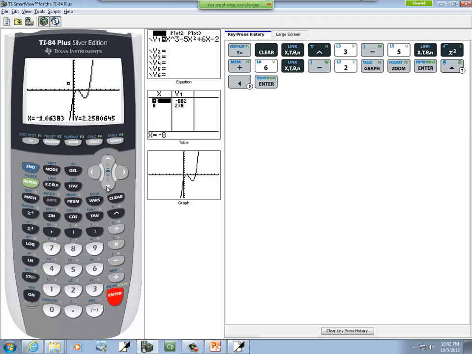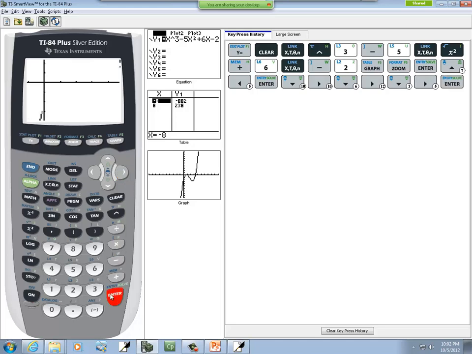And I'm going to go through my bottom right hand corner. So I'm going to press my down arrow and right arrow, and you'll see a box being drawn. I want to make sure I include the relative mins and relative maxes. That looks good right there. So press enter. Now after you press enter that time, it'll zoom in on just the box you drew.